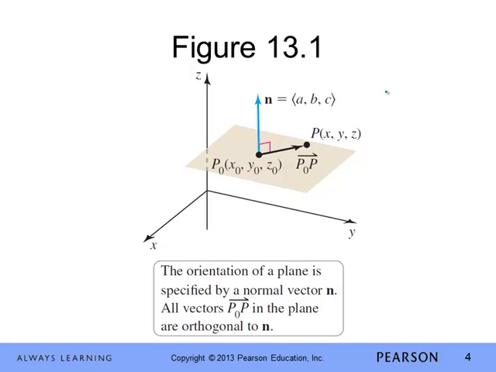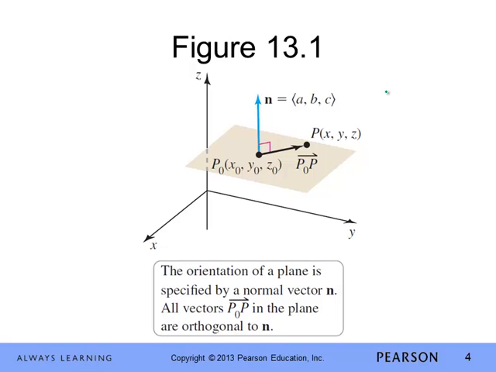What we want to do is write an equation involving x, y, and z, so that the point P with coordinates x, y, and z satisfies some sort of condition. What condition is that? Well, the condition says that when P sub 0 goes out to P as a vector, that vector is orthogonal to our normal vector. So what is the condition for 2 vectors to be orthogonal to each other? Their dot product must be 0, exactly. Their dot product must be equal to 0.